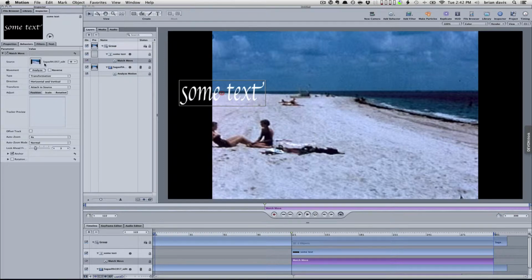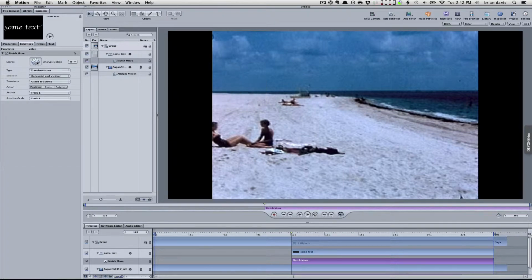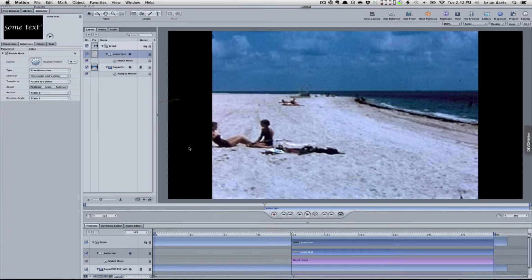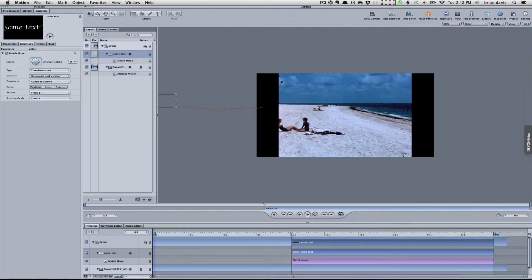Okay, so our source is the main thing here. We need to make the Analyze Motion the source, and you can either drag that Analyze Motion into that source well, or you can select it under here. So let's select our text file. Now you're going to notice lots of times when you do that, the object offsets. So you just need to drag that back into the frame. It's going to move those keyframes with it.